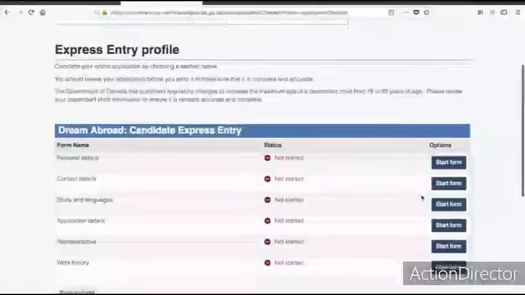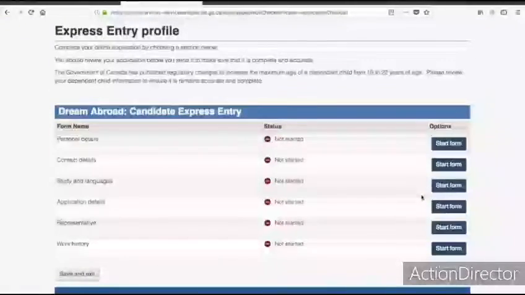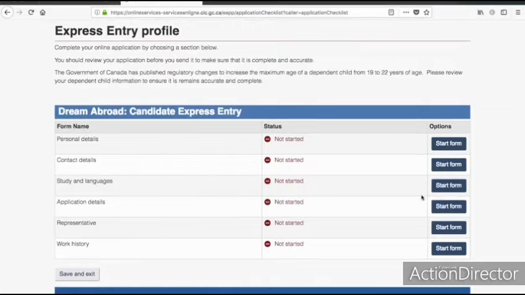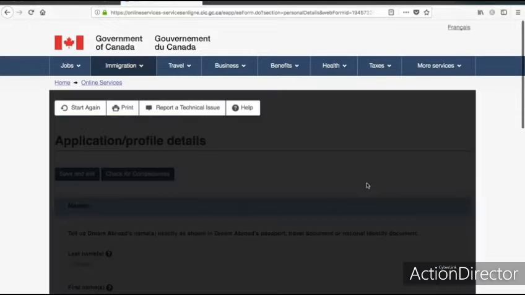Okay, so now that we have finalized that you are eligible for the Express Entry program, you have to fill in all these details here, which are personal details, contact details, study and languages, application details, representative, and work histories. We'll fill up all these forms one by one. Click on Start Form for the first one.